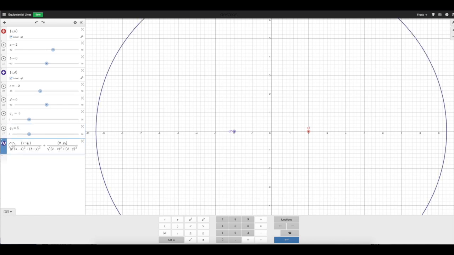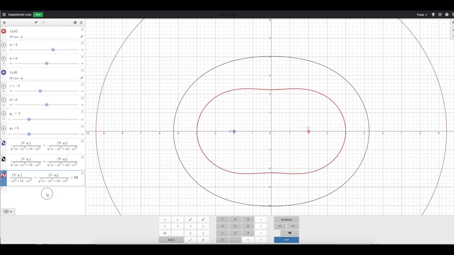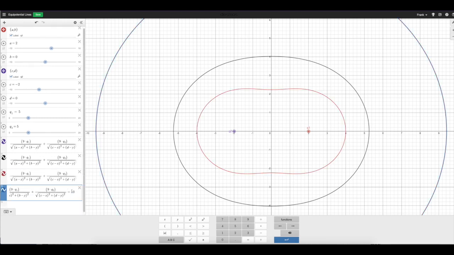I'm then just going to copy this. Be careful you don't do what I did, which was delete the whole thing. So I'm going to copy this entire statement, paste it, and now I'm going to make it 20. That shows me all the places on my coordinate plane where my voltage is 20. And I continue to do this for however many spots I want, for however many voltages I want.